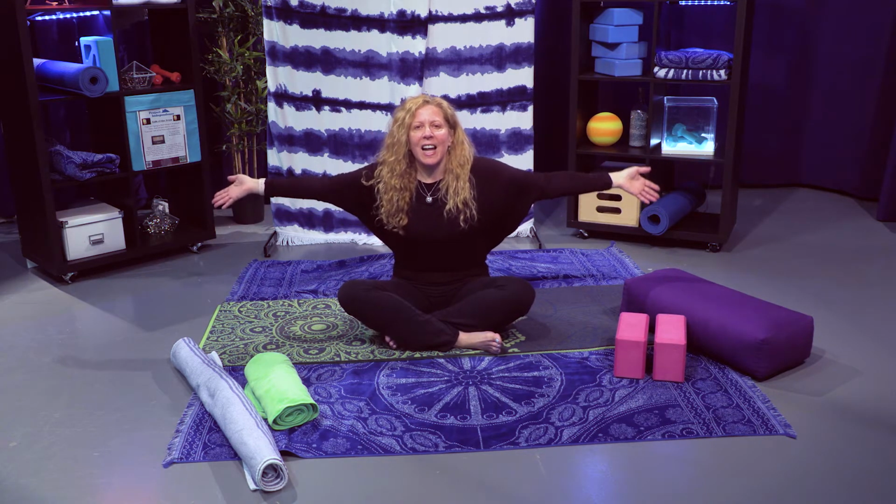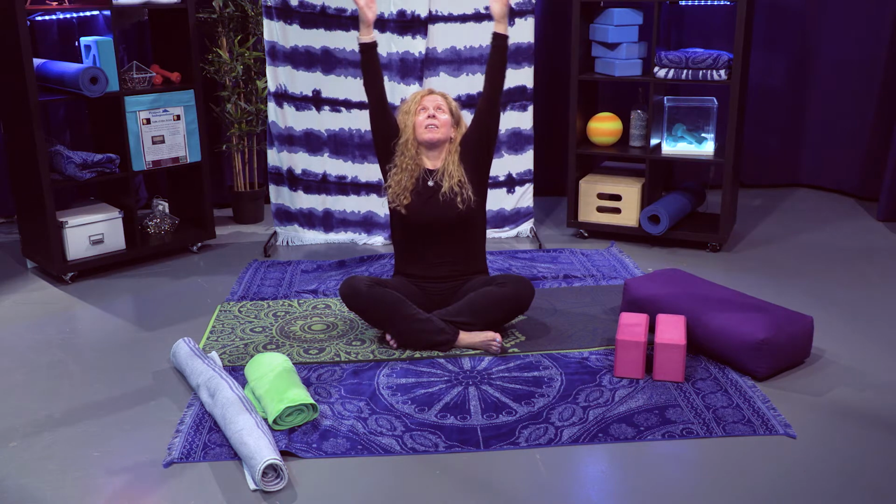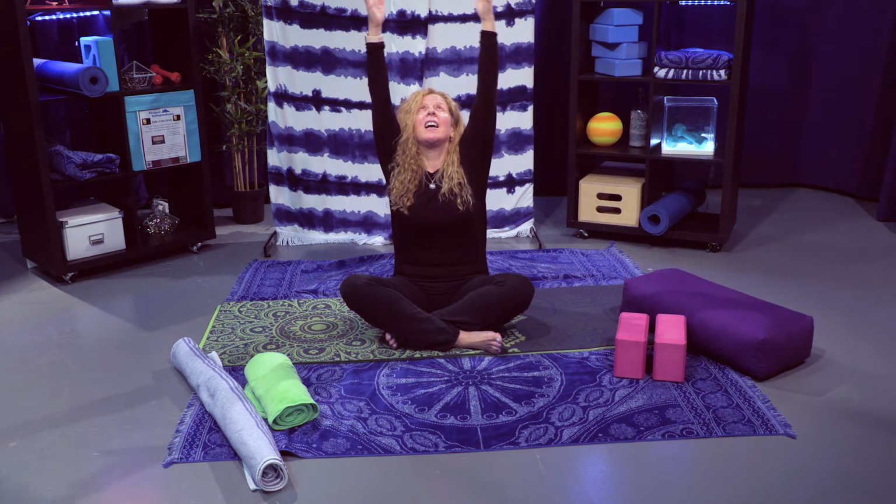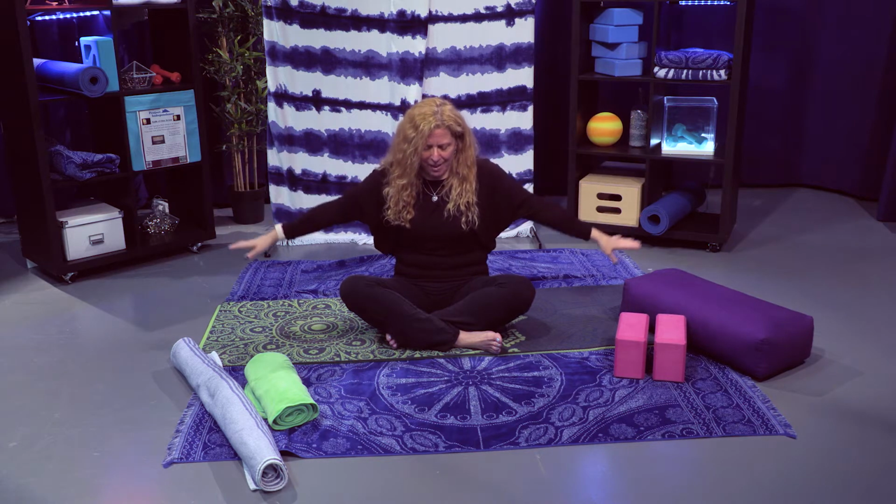Let's all bring our arms to a T. We're going to turn our palms up, connecting to the breath here. We're going to inhale the arms up, fingertips reaching to the sky, arms are nice and engaged, and then turn the palms down toward the earth. A nice slow exhale, connecting movement to breath. Inhale, we rise up, maybe gazing up, and exhale, we're going to lower down. Fingertips tap the earth, chin to chest, and then again, arms rising up on the inhale, gazing up toward the sky. Facing the palms down, exhale, chin to the chest, fingertips tap the earth.